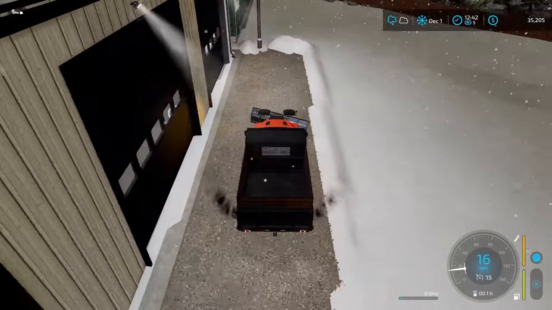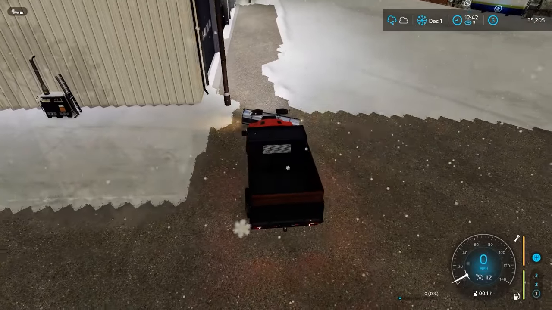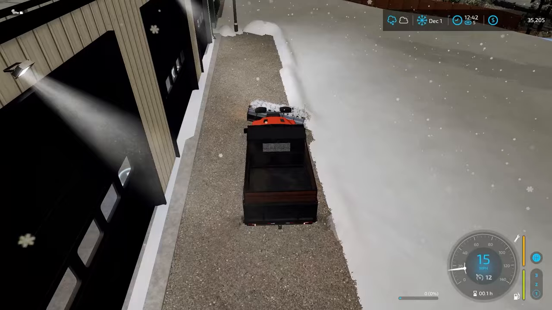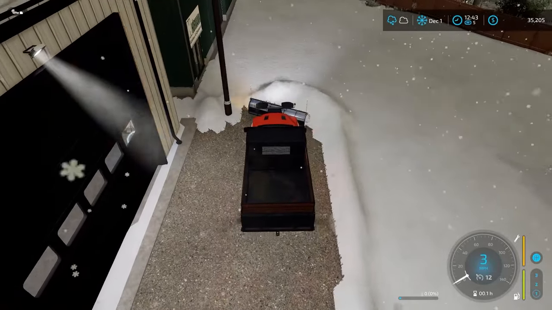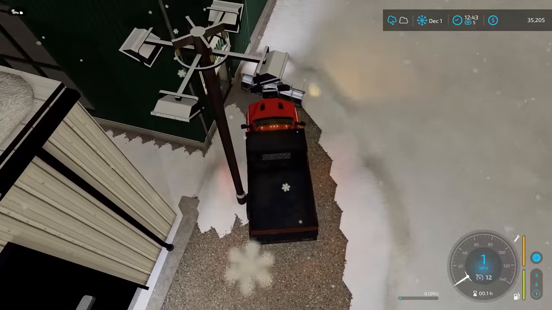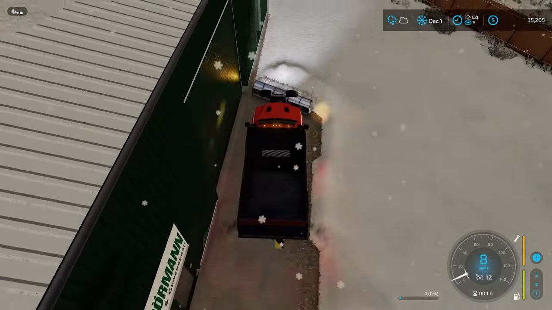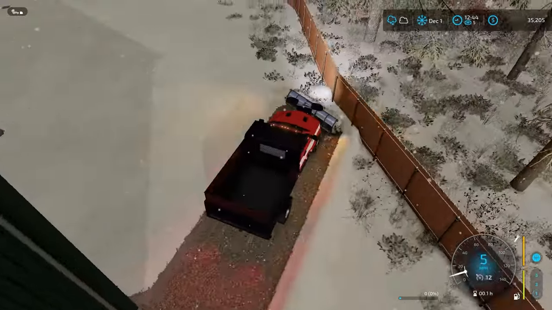Now, I don't want too big of a mound in the middle right there, so I will finish this row out here, just getting this stuff scooched over. And then I think we need to try to work around this pole here. Get up nice and close to the shop, as close as possible without hitting it too hard. Thankfully, there's no actual damage in this game. Otherwise, that would be really bad. I think if we just push that over there, that would be great.